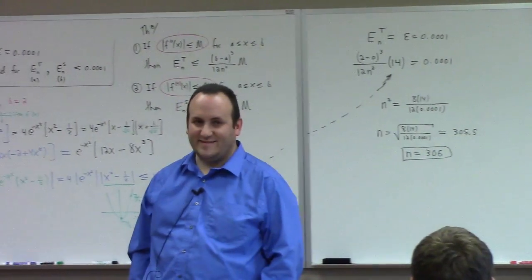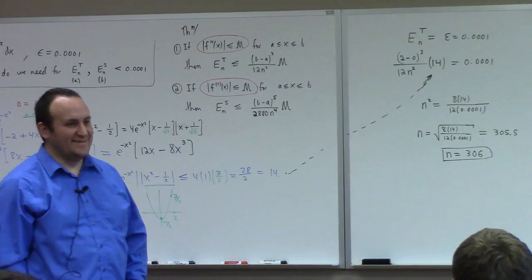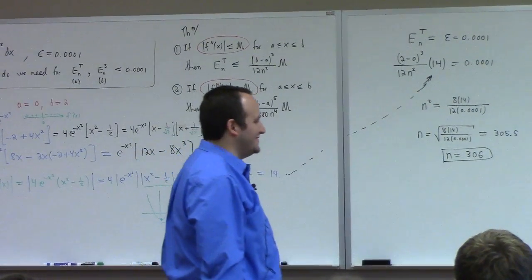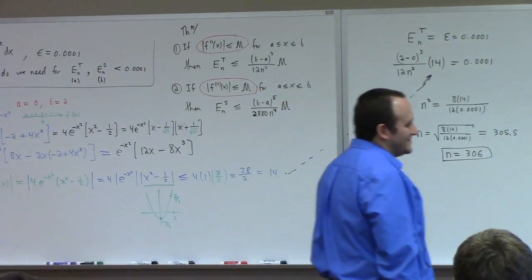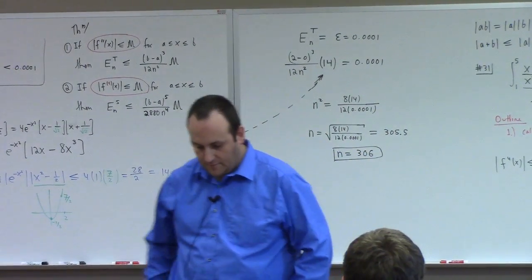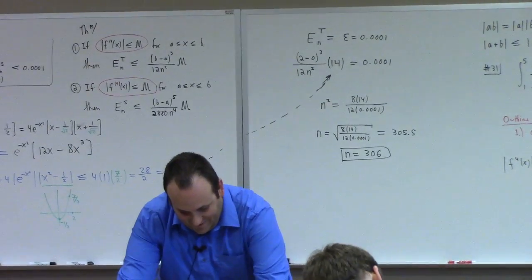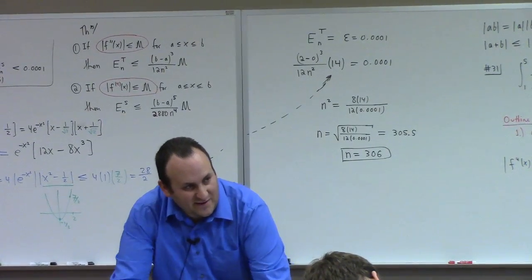Preferably not something like, I looked at the graph, and the graph of the fourth derivative is at most 10,000 or whatever it is. So, enough about that. You guys have other questions? Preferably about integration. I don't really want to talk more about section 8.7 if we can help it.